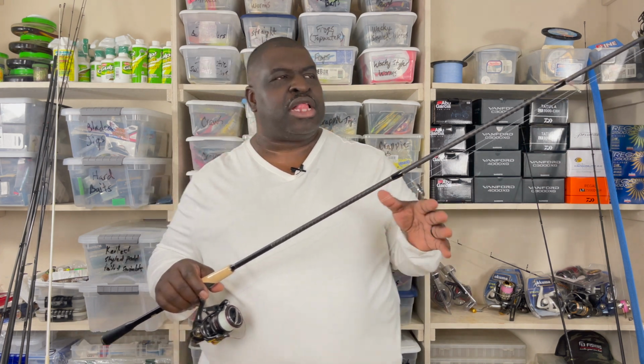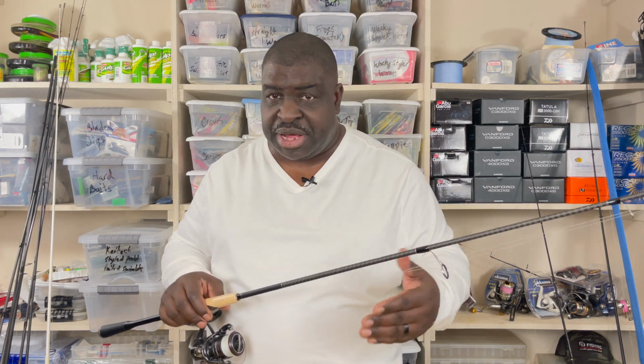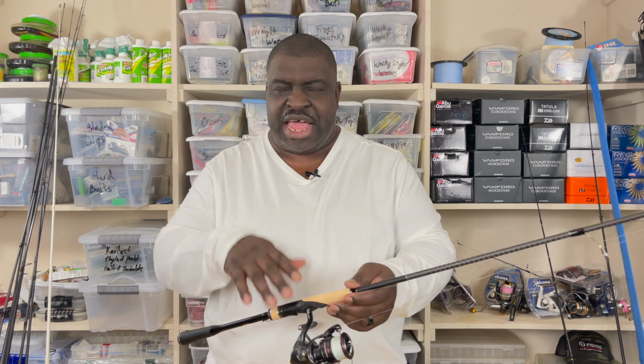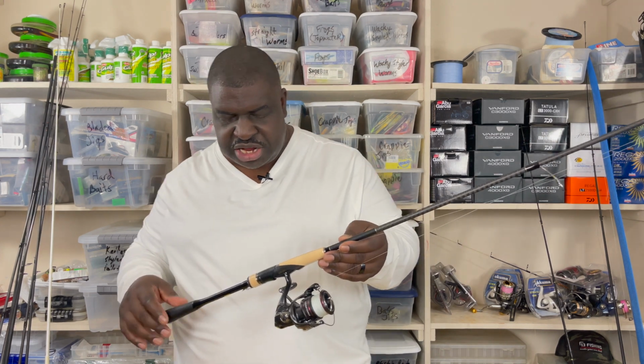Now, like I said, the only downside is the finesse side. I think that this rod was designed for individuals whose primary fishing technique is the reaction side, period. Even for spinning rods, it's more power finesse or reaction bait. This is a very muscular rod from that standpoint, and it wants to do those things. I can't say that enough. So I love the positioning, where the rod is.